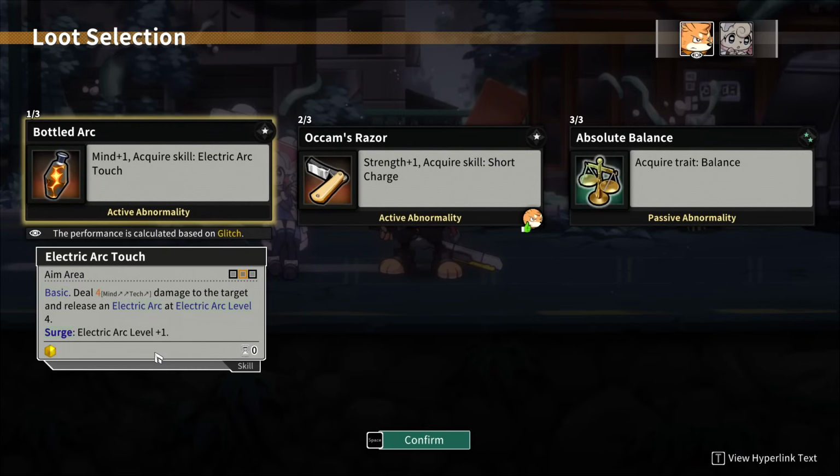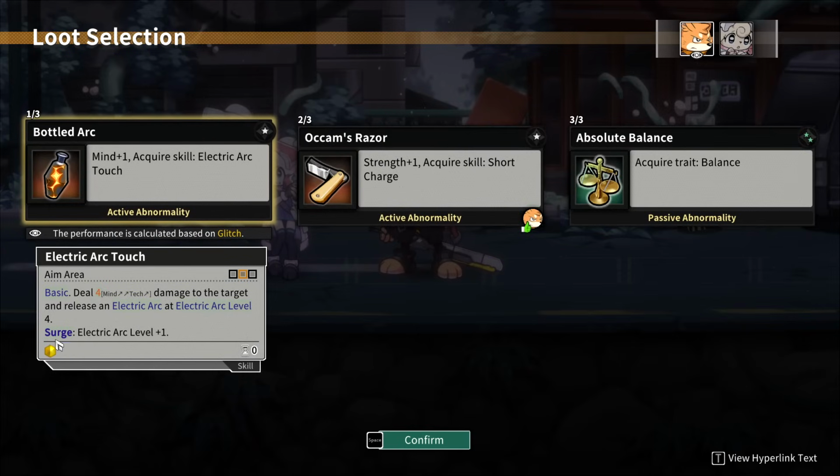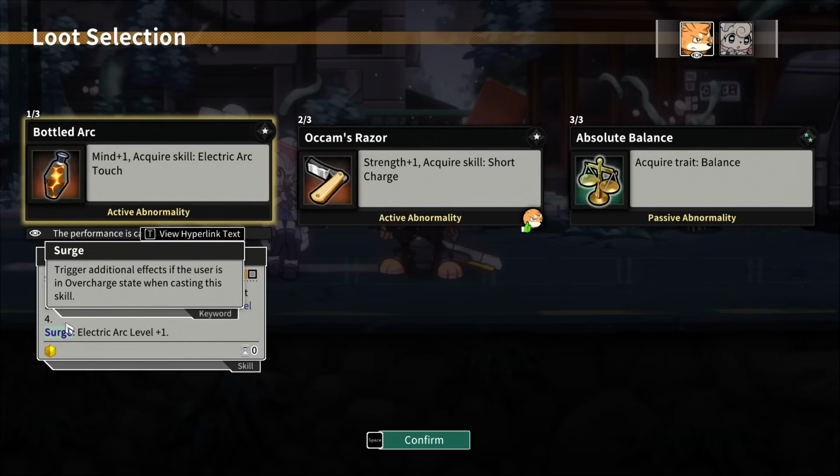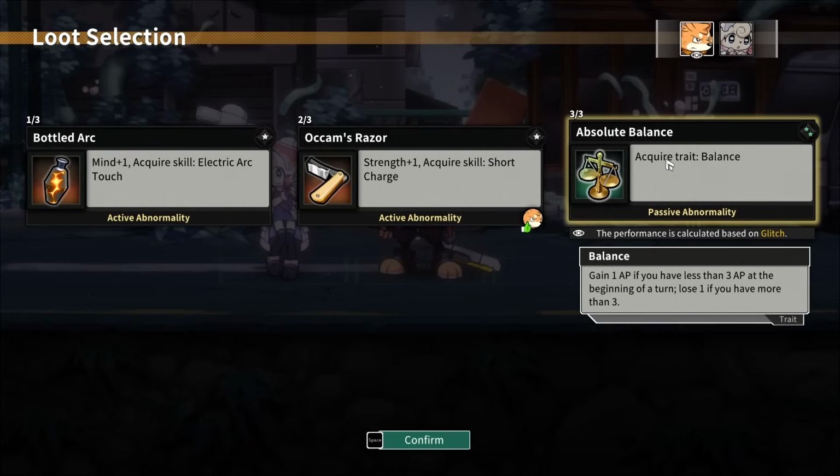So we would have to, I think, stack up our AP and then use it in order for this to work. What else we got? This is the basic charge. Gain 1 AP if you have less than 3 at the beginning of the turn. Lose 1 if you have more than 3.